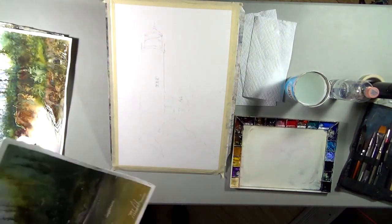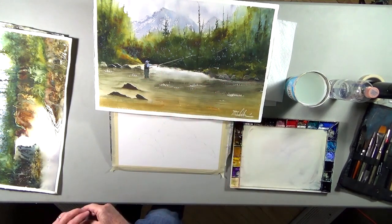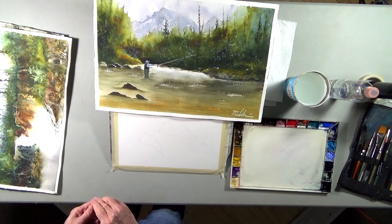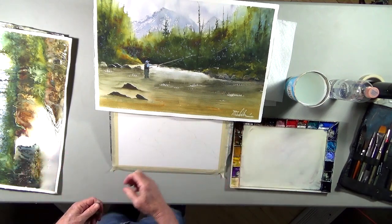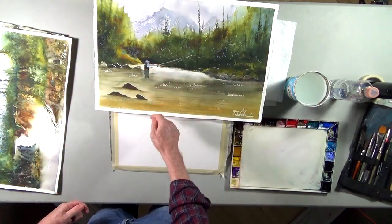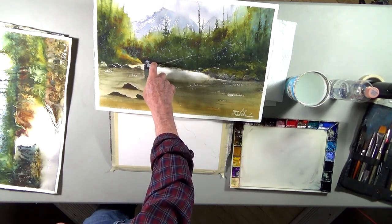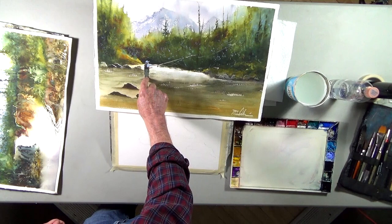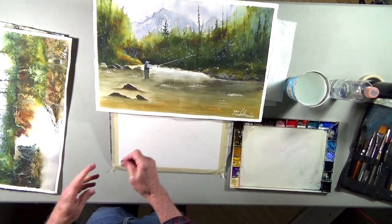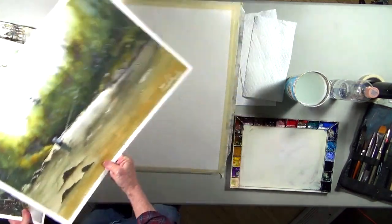waterfall. Same thing is true here, another landscape. Majestic mountains and all sorts of wonderful trees and things, movement in the water here, but everything's telling me, by virtue of not only the lines but the fact that it's the darkest in the painting right here, right around our fly fisherman, he's the center of interest. That's where I want the eye to go first, and then it can wander from there to other things around the page. Does that make sense?